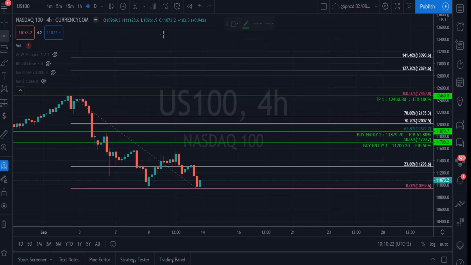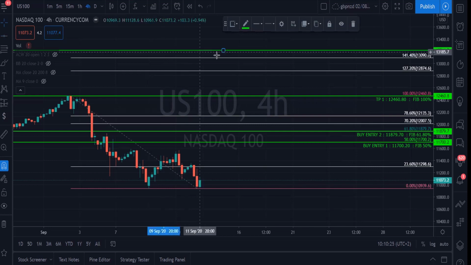Okay. Or you can go for 2 more if you want, or 3 more. I generally go for more, depending on how volatile the market is. So I'm doing the next one, which is 127.20% of the Fibonacci. So Fibonacci has got various percentages according to Leonardo Fibonacci, who created or invented or came up with this tool. So I'm going to just show you, just for learning purposes, the next one. I normally would go to TP4, but we will just do TP1, TP2 for now, okay?